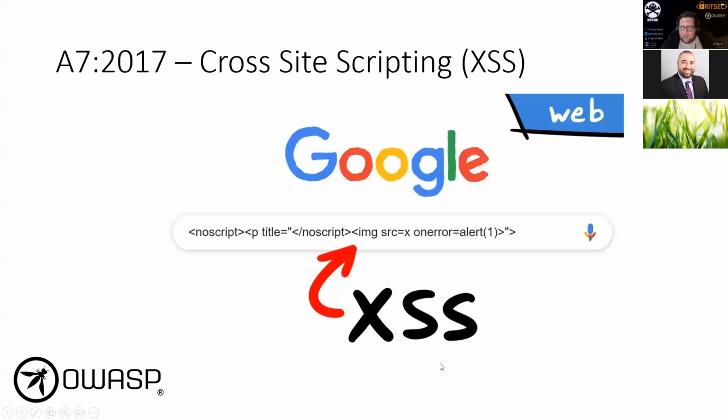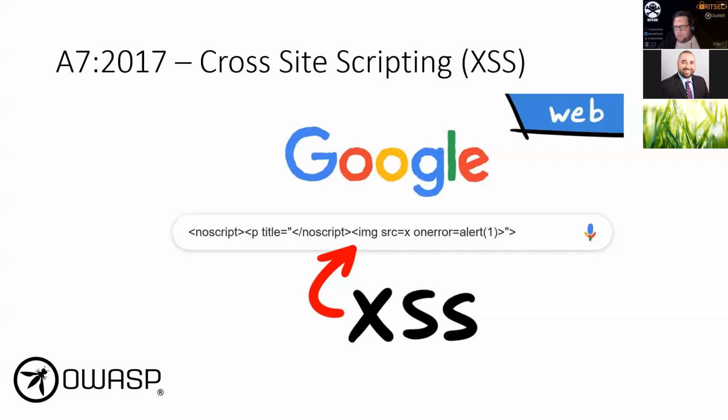So that brings us to 7. And 7, I think, is one of the most misunderstood risks, because when I see cross-site scripting, I'm thinking, oh, I'm doing something to multiple machines, but that's not necessarily true. It could be just multiple parties. For example, this right here, I don't believe this works anymore, but you can definitely try it. If you throw it into your Google search bar on some browsers that aren't protected, it'll pop up a little JavaScript alert.